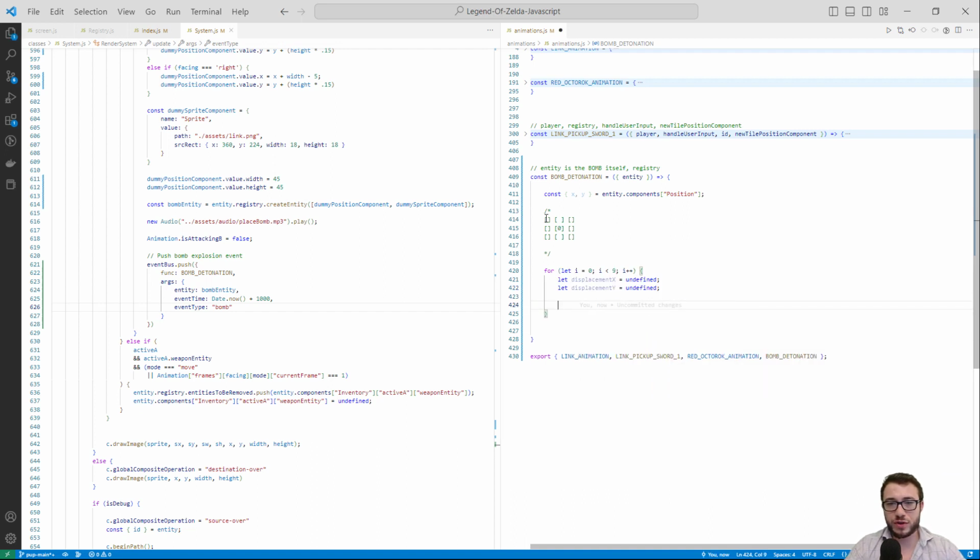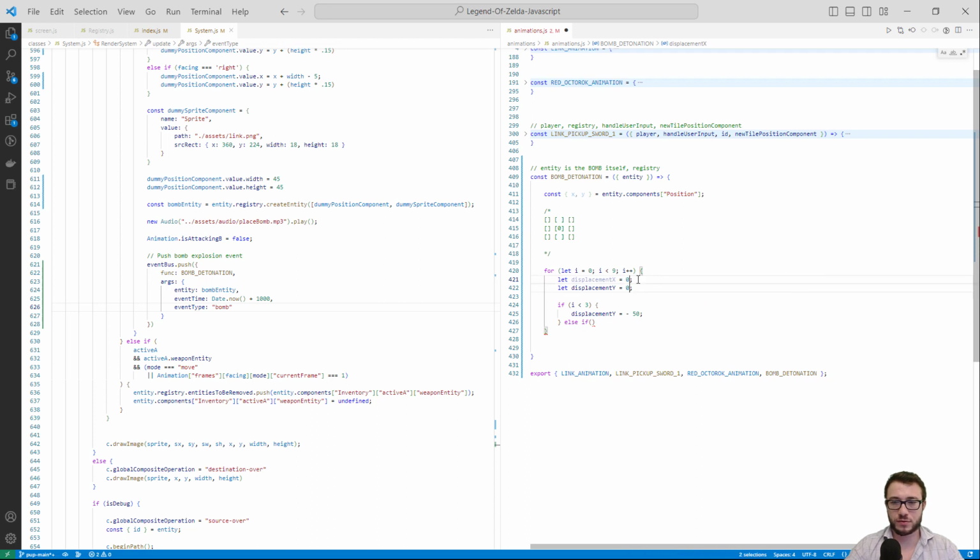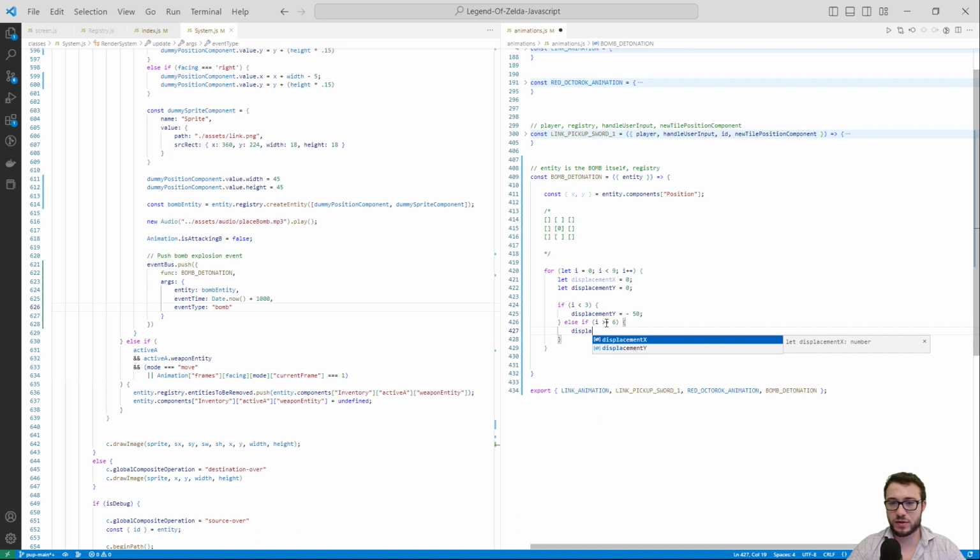And for the first 3, we know that it will be above where the bomb is. So if i is less than 3, let's just make the displacement y equal to -50. And that's just a starting value. And actually, instead of undefined, let's just set these to 0. That's probably the best way to do this. If it's equal to 6 or greater, then displacement y is equal to +50.